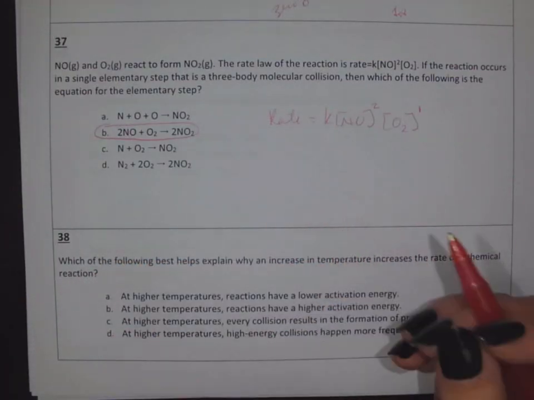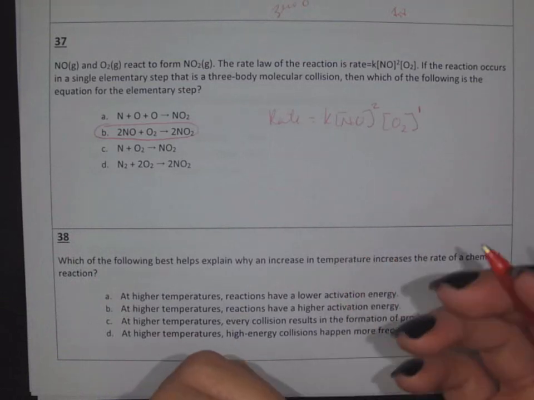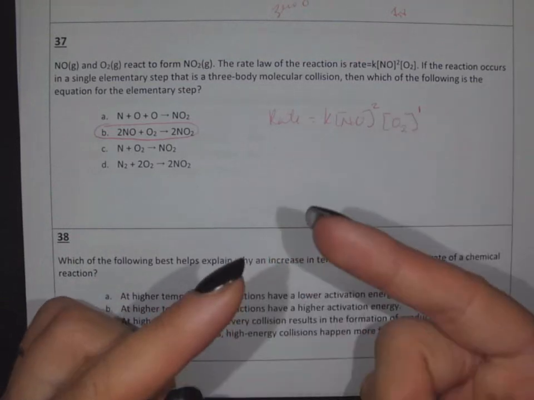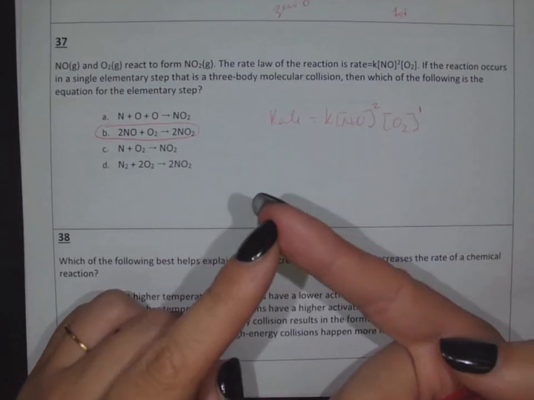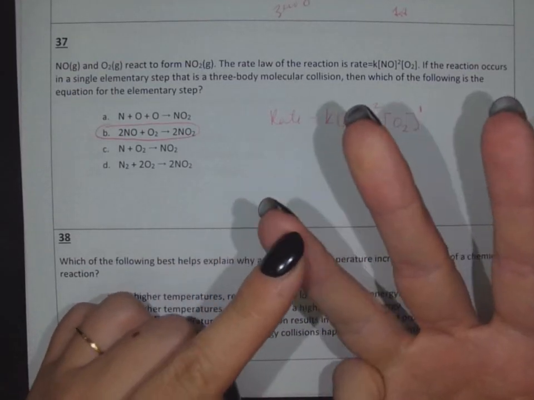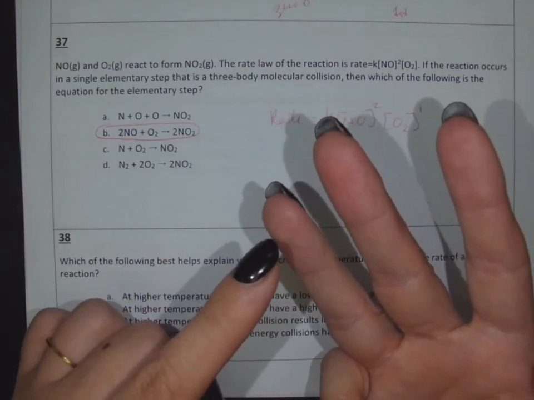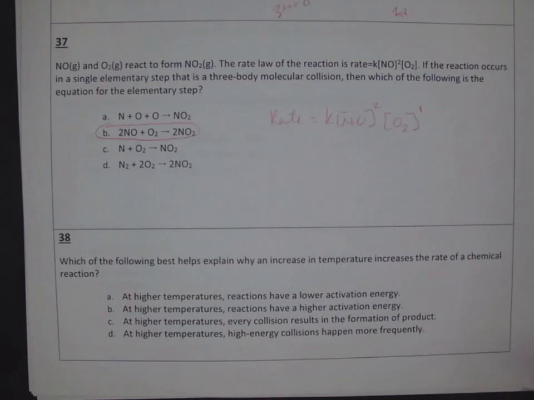So if I increase the temperature, now these particles are moving around faster. So of those 3 things, we've impacted 2. One is the collisions. If they're moving faster, we simply get more collisions. It doesn't change the orientation of those collisions, but it does increase the energy of those collisions. So we need to address both of those things when we're talking about temperature.